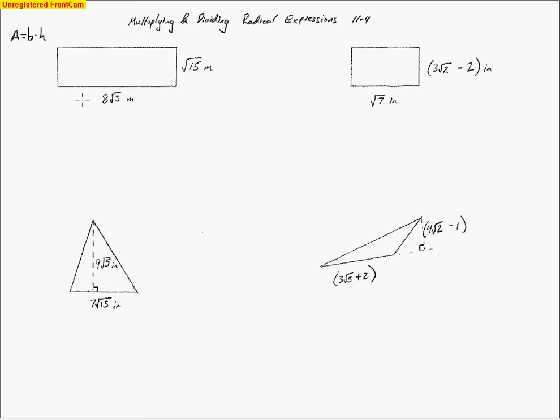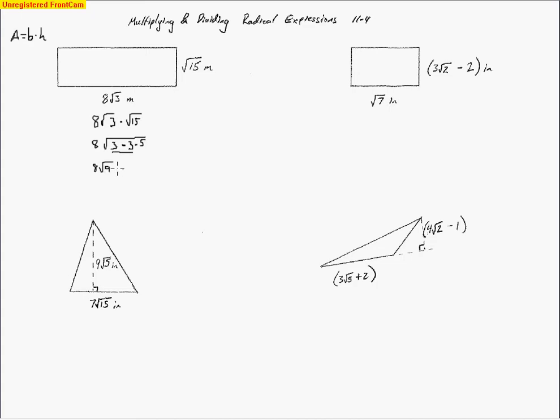And so here we have a base of 8 square roots of 3, and here we have a height of the square root of 15. So when we go ahead and multiply these numbers, 8 square roots of 3 times the square root of 15, we're going to look for some common factors underneath the radical sign. So again, the rule is that you can multiply the two radicands, the numbers underneath the radical sign. However, before I do that, see if there's a common factor. See, if I break down this 15 to 3 times 5, you see how there's two 3's. Well, those will multiply together to make a perfect square.